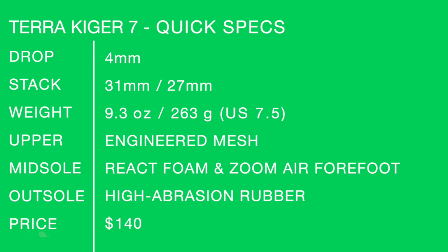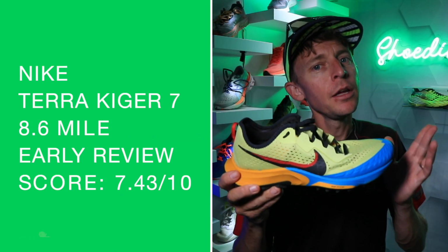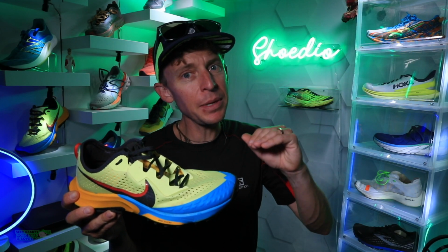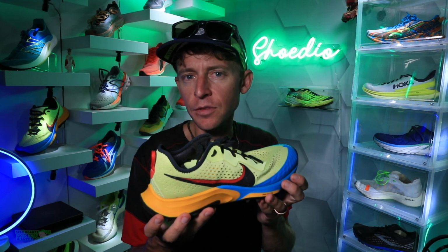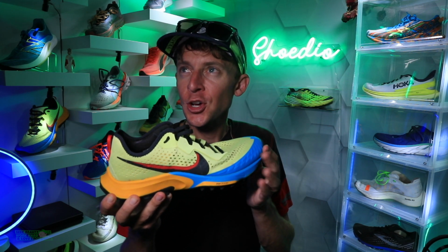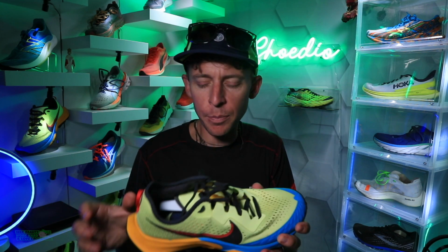Okay, early score, 7.43 out of 10. I'm actually surprised it's that high. I thought it would be lower 7s, maybe even in the 6s. So 7.43 out of 10. Not bad. Not approaching the 8s, compared to some other trail shoes I've been testing as of late. I think the Speed Ultra from Adidas was just under 8. The Ultra Glide from Salomon I think was 8.0 out of 10. If I remember, I'll try to link to it upper right-hand corner.